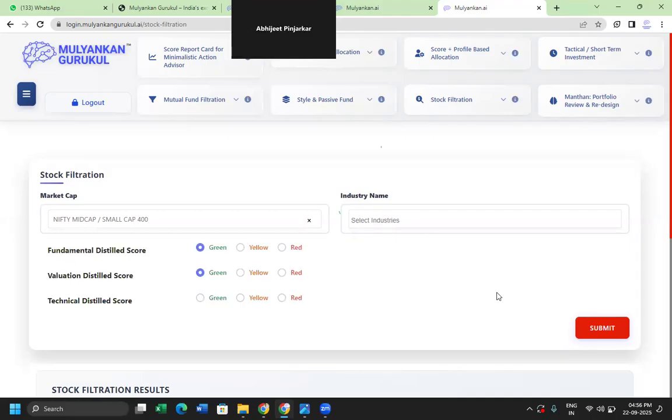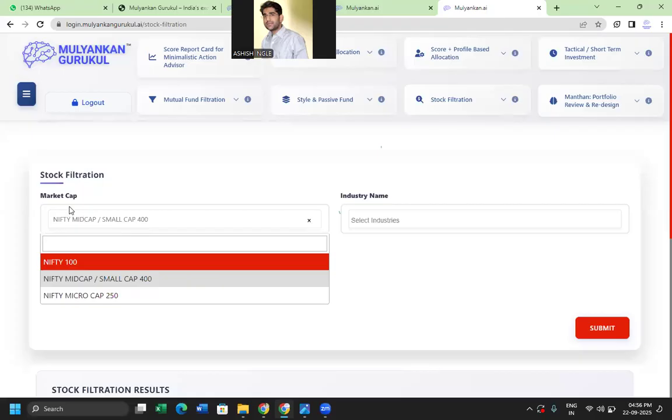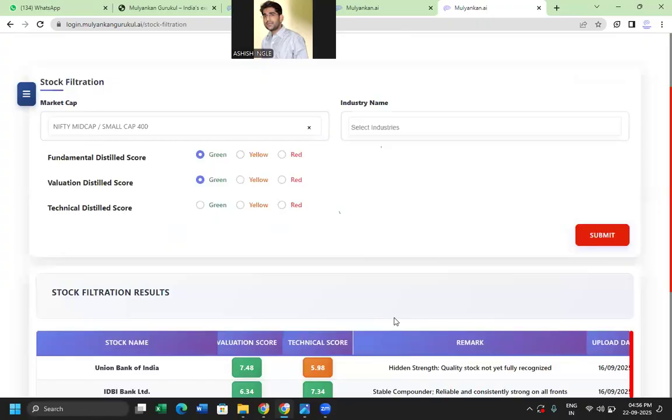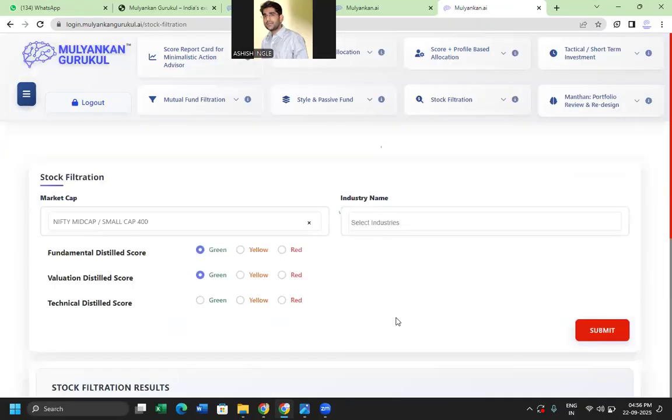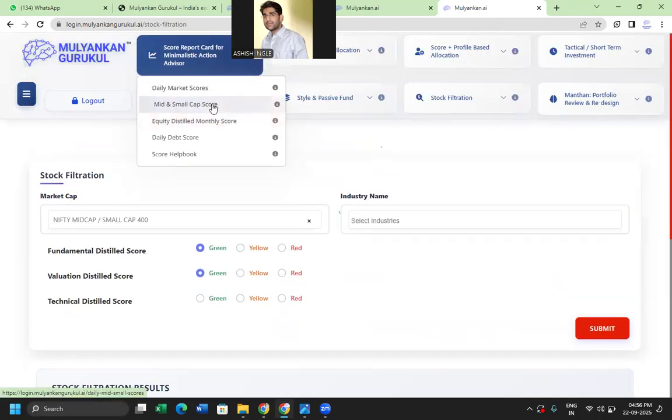If you want to buy and sell stocks on the basis of this, how should we do it? For entry, I have told you it has to be top-down. If broader market scores are favorable, and let's say you want to buy mid and small cap, then mid and small cap has to be favorable. It should not be in red or yellow, or look cautious. After that, just come here, filter according to market cap, filter according to fundamental and valuation, and submit. You can buy all these stocks. After buying, when to exit: either the stock score becomes expensive or the overall market score becomes expensive. If either becomes expensive, you exit the stock.